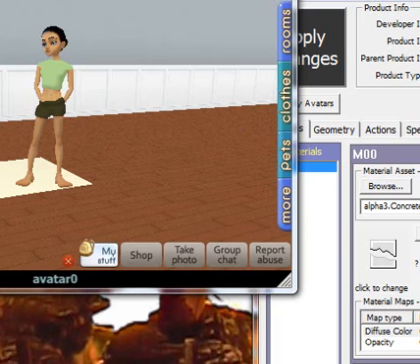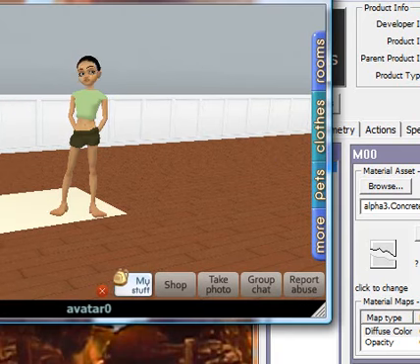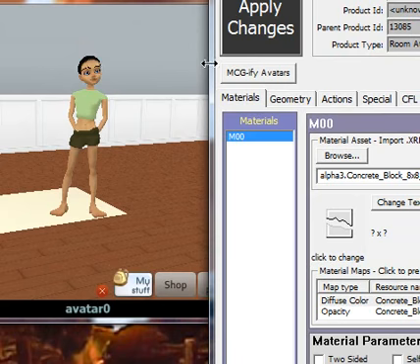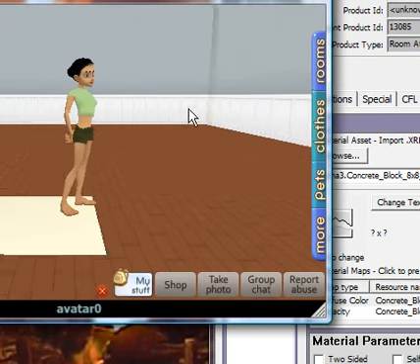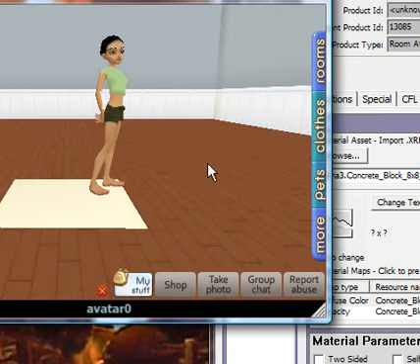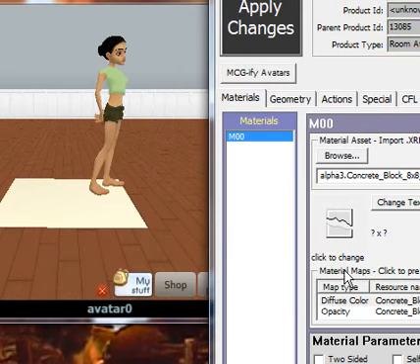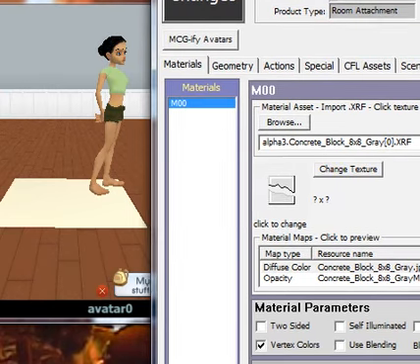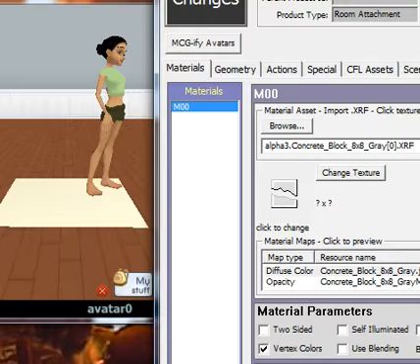Hi, welcome to my tutorial on how to make animated water. I was requested to do this. What I'm going to do is just use an alpha plane I have. It's laid flat on the ground, and this one just happens to have an opacity with it, so you can do it that way. But here we go.